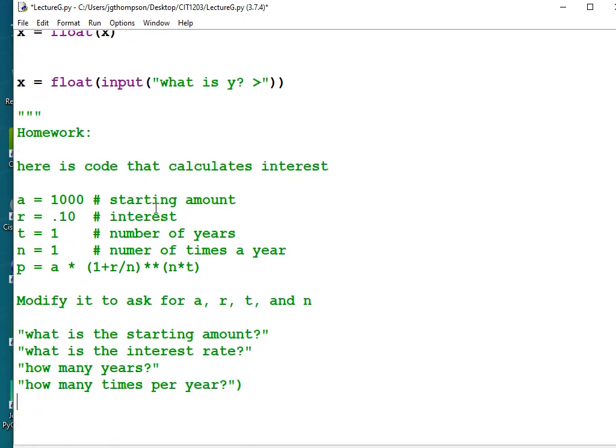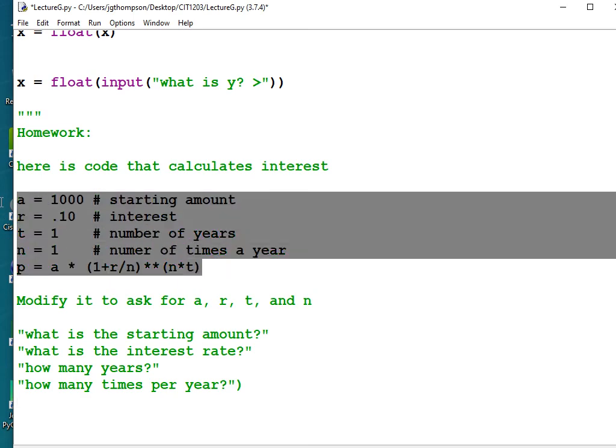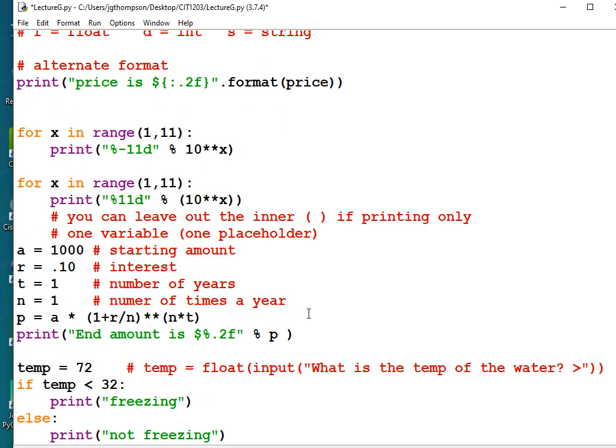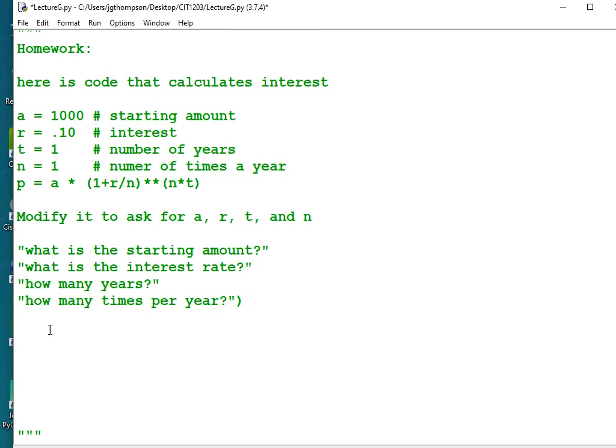Well, that's not all the code that does it. That was just this. I didn't print out the formula, so when I copied and pasted, I failed a little bit. Let me go and grab the print statement. If the only thing you needed to know was the amount of interest, you could subtract the end amount from the starting amount. If you feel like making it add that, right, interest earned is equal to P minus A, you could do that. Okay, so that's the homework.